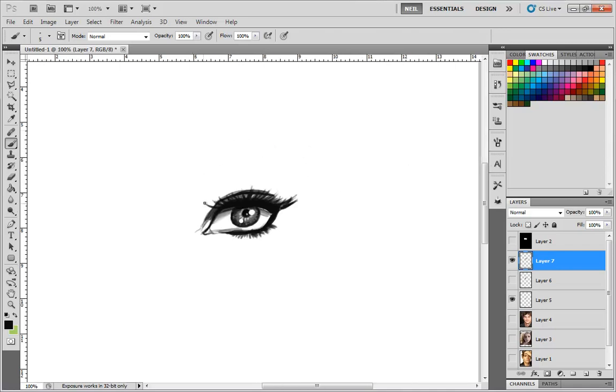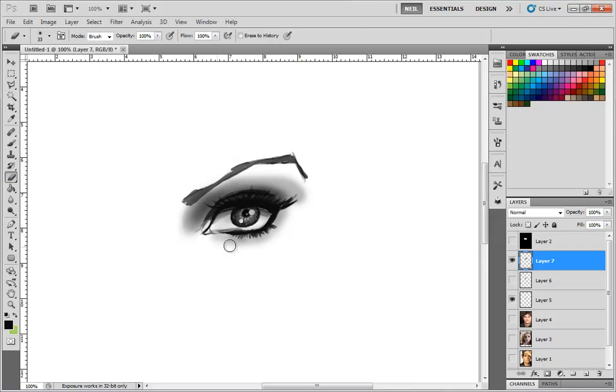Again, keep in mind this is a quick sketch, I'm not going for total realism here or anything. Finally, then it's just a matter of doing the eyebrow. So I'll give it kind of a basic shape like this, and just kind of fill that in with some color. Not gonna worry about doing individual hairs or anything like that. And then finally, I'll just do some quick shading, and it'll be like so. And actually, since I'm in Photoshop, let me step forward again. I could just use this brush here and quickly add some shading. Right, maybe just a little bit of shading on that bottom part. Take my eraser brush and kind of just shape that a little bit more.